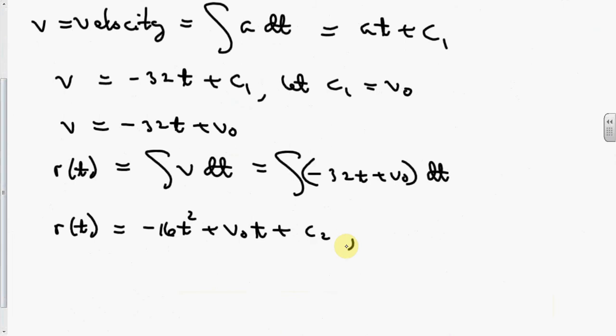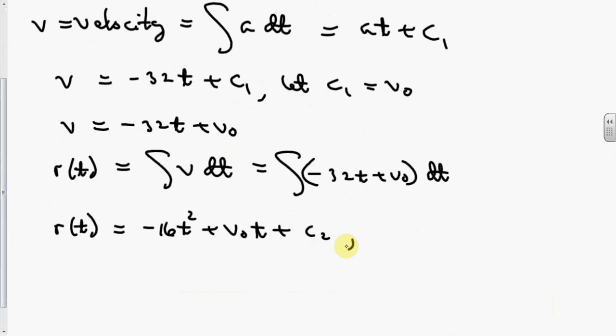This negative 16t squared. We would see this a lot in algebra class, a long time ago. And you wondered, I don't know if you did, but I did, where did that number come from? Well, it came from the negative 32 feet per second squared, taking the integral twice. Well, they couldn't tell us that back in 10th grade, right? Well, maybe they should have, and we would have actually known what was happening.